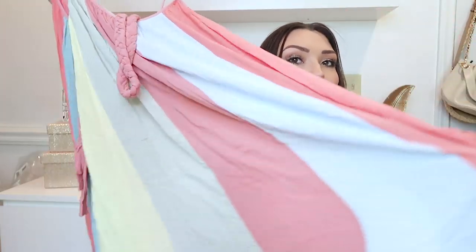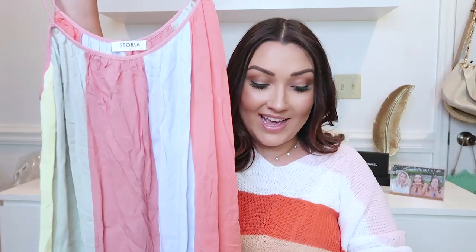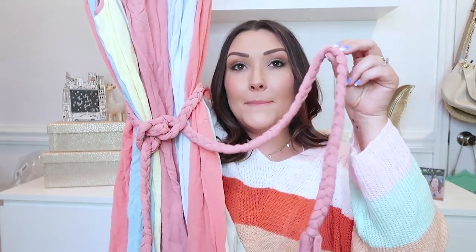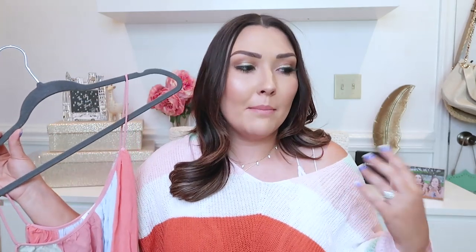The next dress is from Beachy Collection and it's a really beautiful, colorful dress. It's a very straight dress, which is why it comes with a little rope belt that you tie around your waist. I was nervous when I bought it because usually tying something around the waist makes it too short, but they really planned ahead — it's not too short at all. It looks perfect and the colors on tan skin are just going to look beautiful.